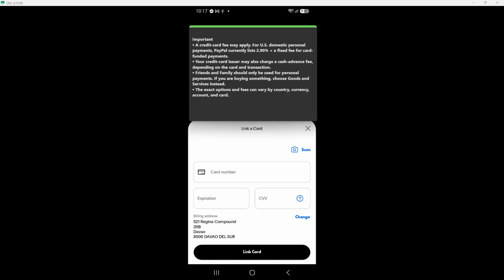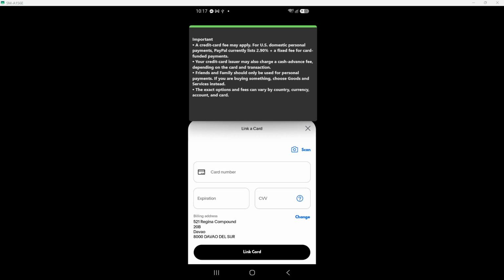After that, tap Next to move toward confirming your payment. This button will usually sit at the bottom of the screen and may be highlighted so it stands out. When you tap Next, PayPal prepares the payment but does not send it yet, so you still have a chance to review everything before the money actually goes out.